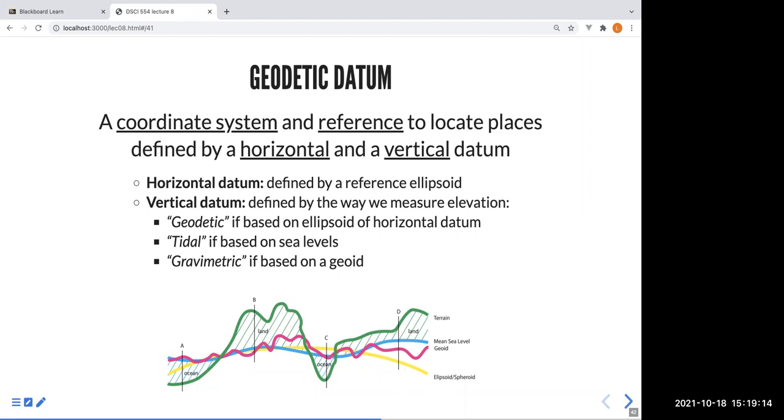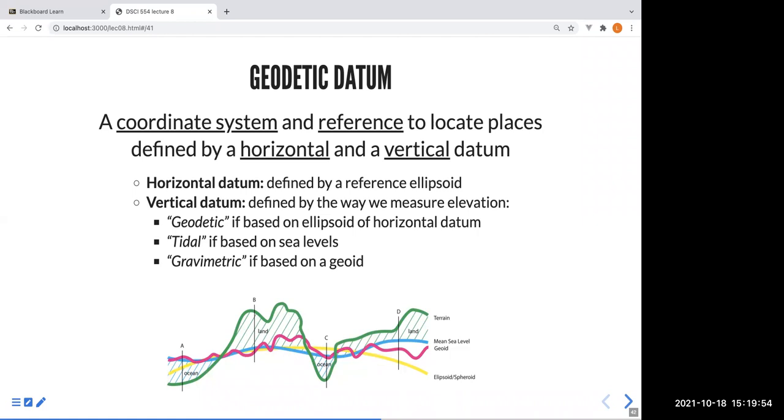And that gives you the gravimetric altitude reference. So this is what is encapsulated into what people call the vertical data that allows you to measure altitude. And obviously you put it together with the latitude and longitude, as we've seen earlier, that define the horizontal data. And both of these things together, people call that the geodetic data.